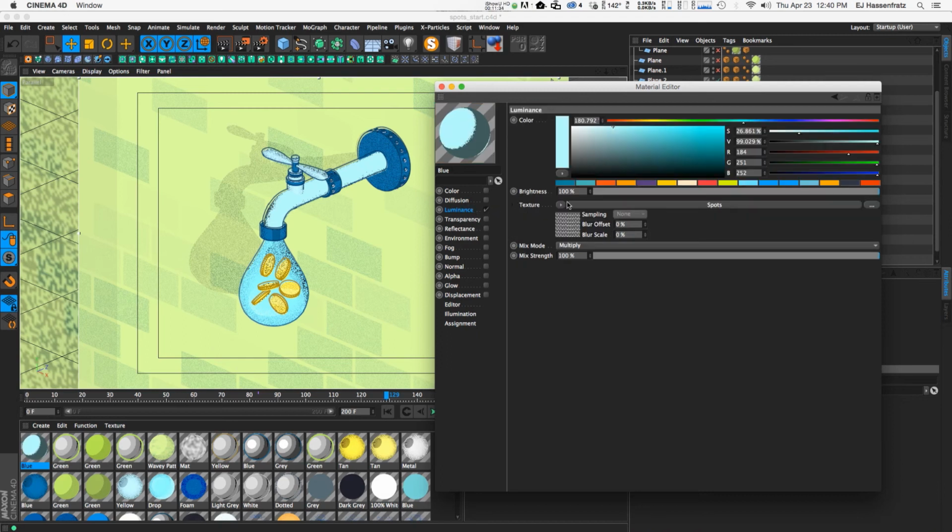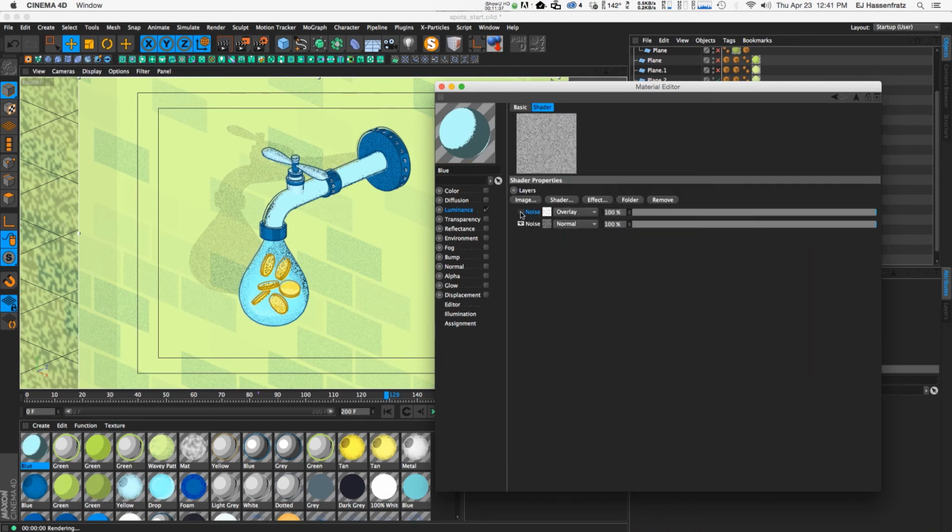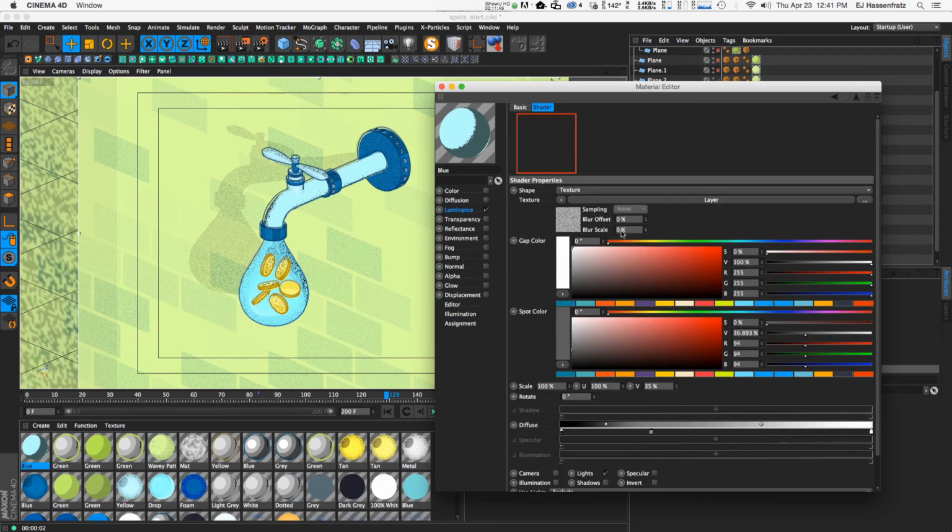If you just want to use one noise, you can do that too. So you can see the difference between adding two noises. I'm adding a lighter noise overlaid on top, and so you're getting this nice, more organic type of noise. So that's basically how I applied the noise to my objects using the spot shader in Sketch and Toon. It really adds a lot to flat scenes. You add a little more texture, a more stylistic, flat object kind of design.